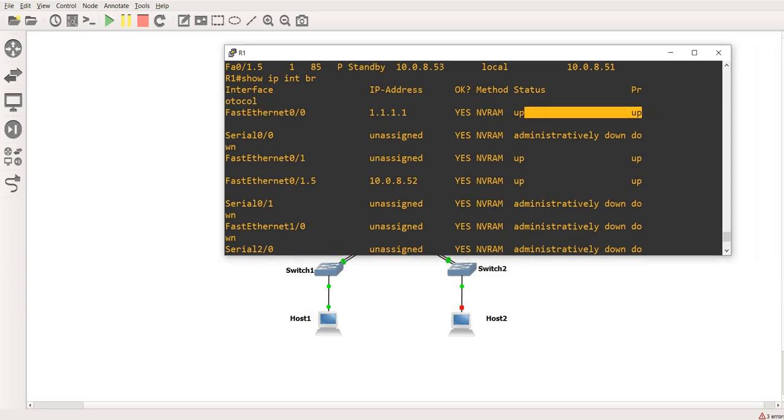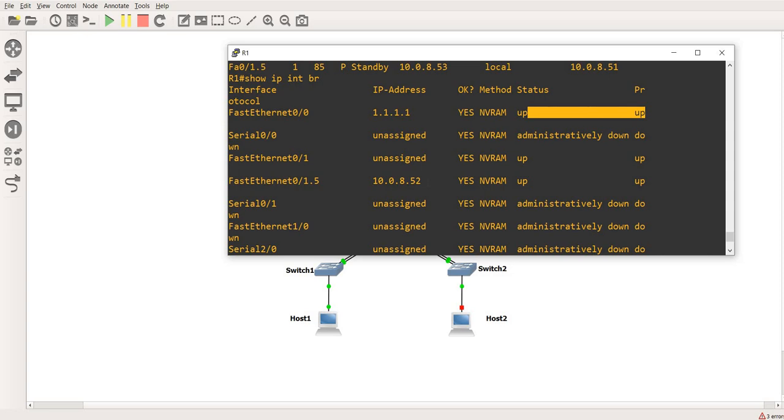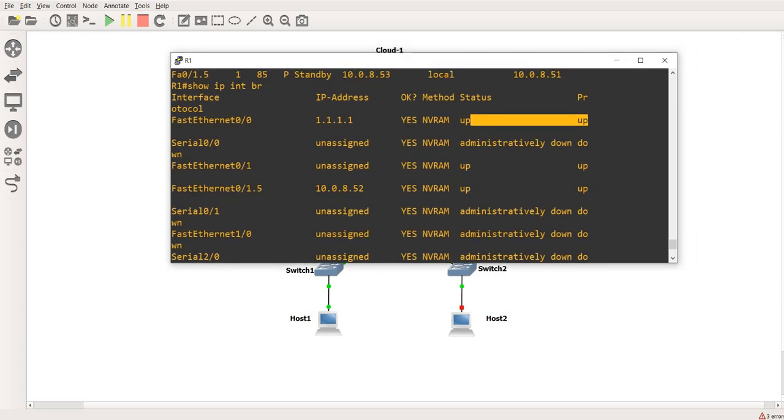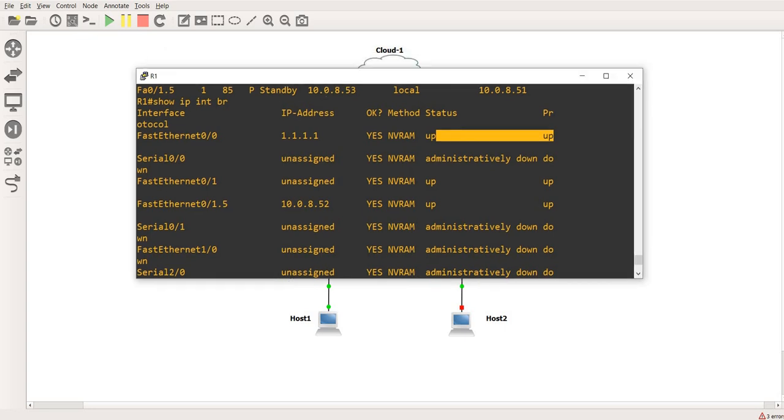So IP SLA is actually better to use within HSRP, because there is another option where you can track the state of the interface, but like I said, with Ethernet the interface doesn't go down, so it's better to track the IP address of your neighbor instead of the link state.